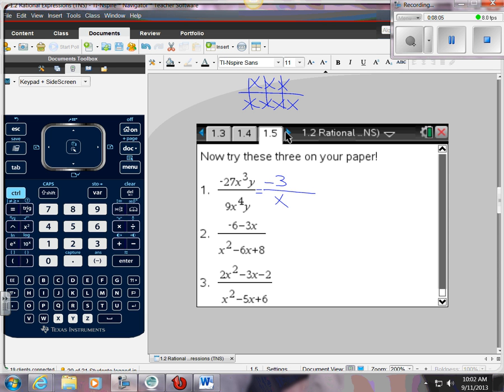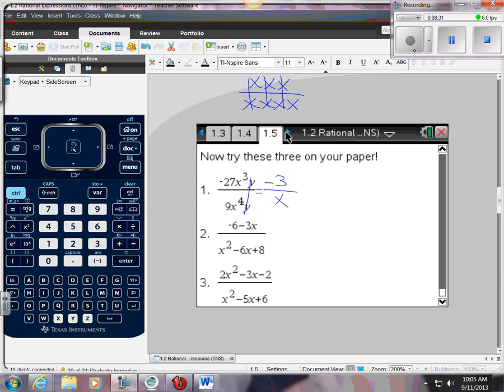So if you need to do it that way, do it that way. What about the y's? So I'm left with -3 over x. Done. Are we okay? Is it coming back to you? Floodgates opening? 9th grade? Long time ago, right? Or 8th for some of you. I don't know. All right, so next one down. Go ahead and give it a shot. We'll go over it in a minute.